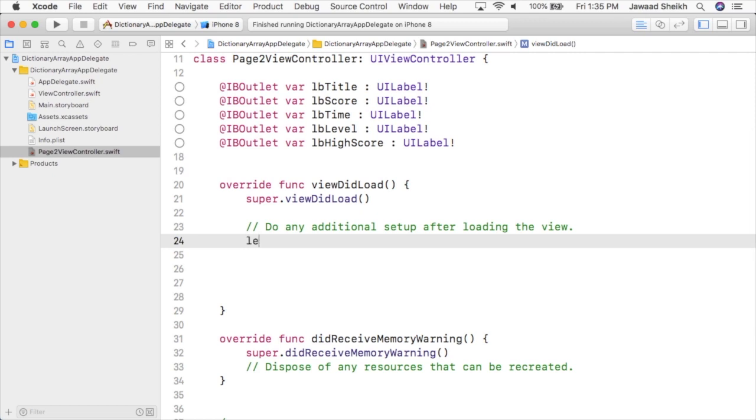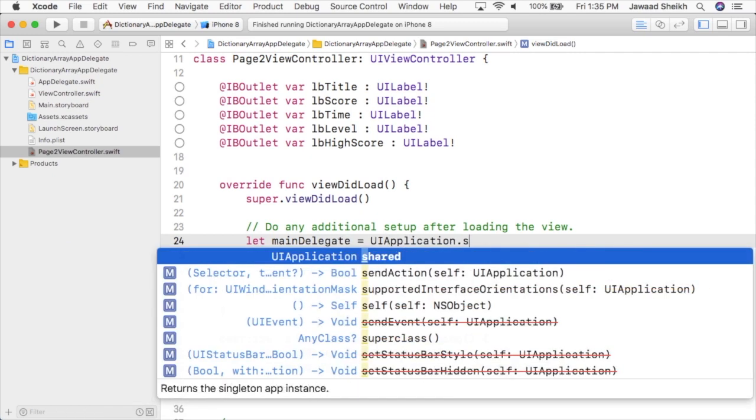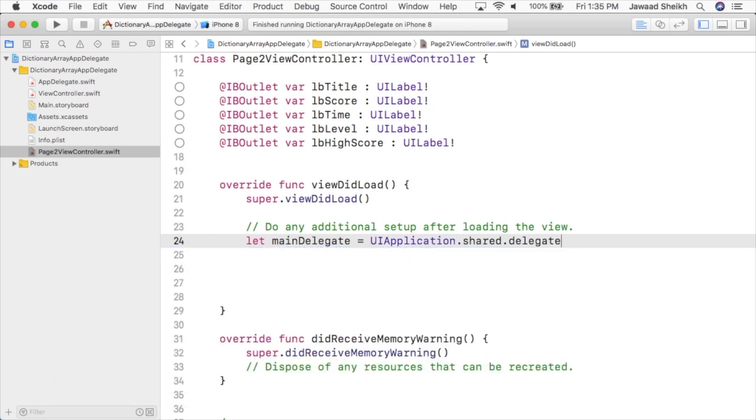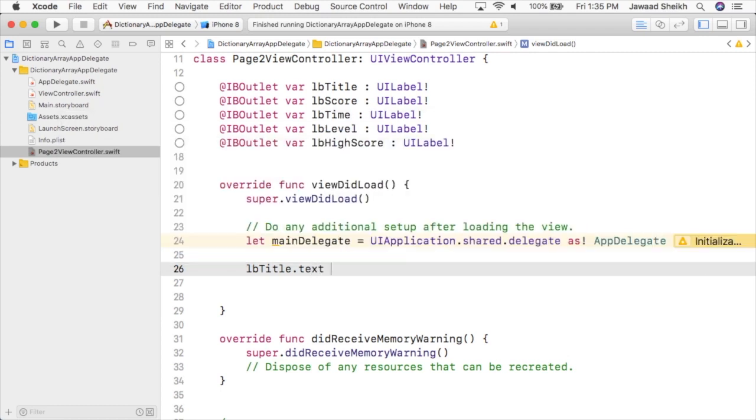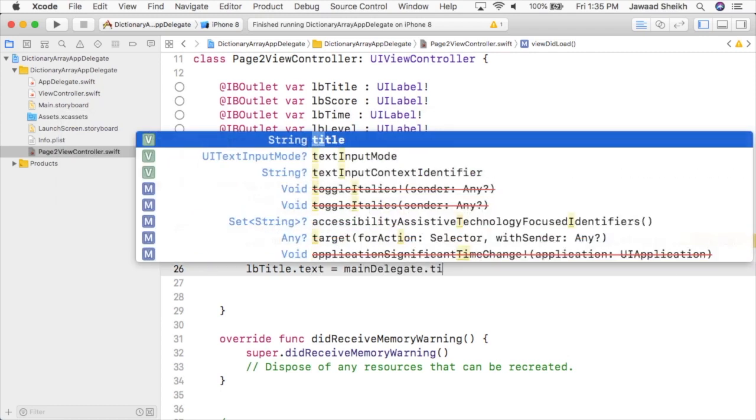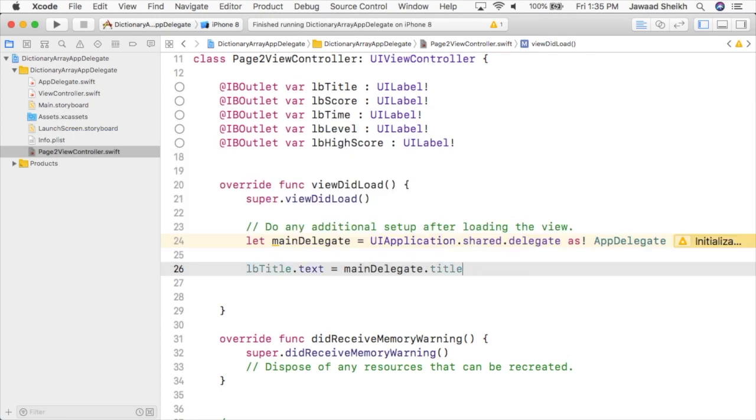So let's say let mainDelegate equal UIApplication.shared.delegate as AppDelegate. And we did the title in the last screen, so we'll just get that out of the way. So lbTitle.text equals mainDelegate.title. Right, so nothing new there.